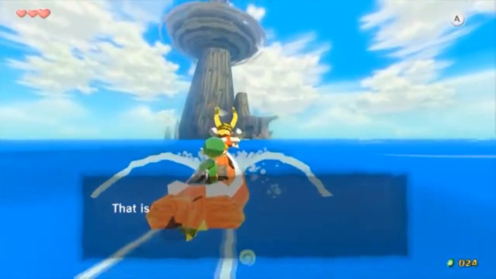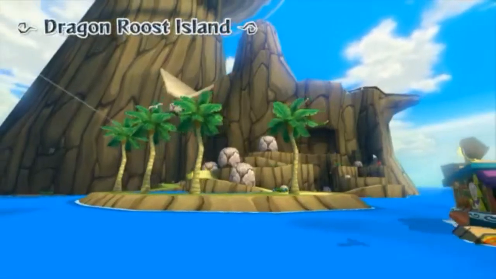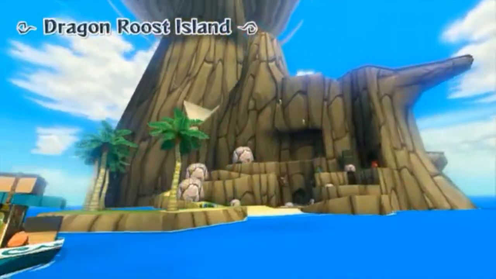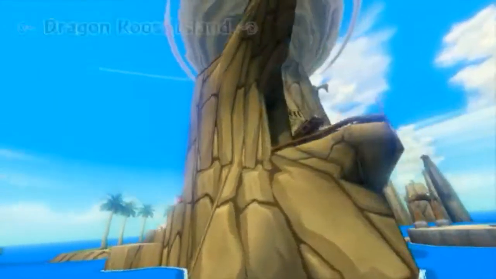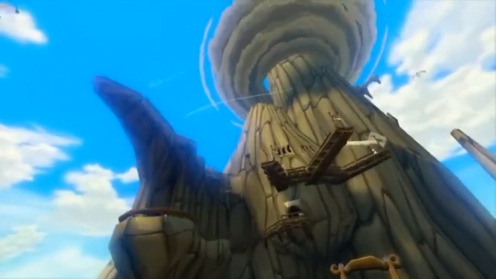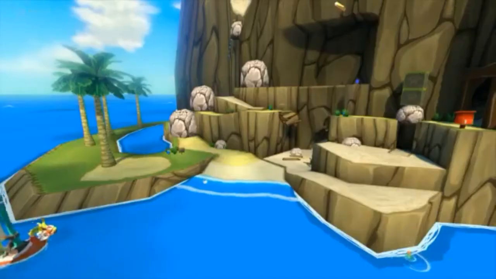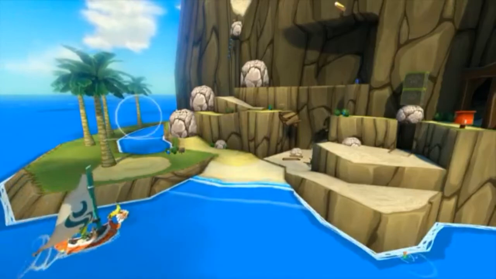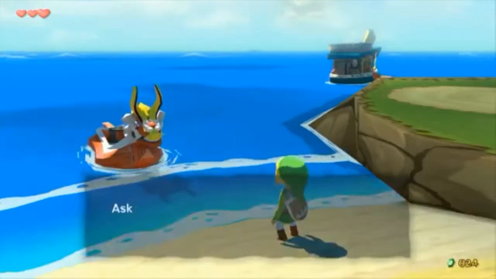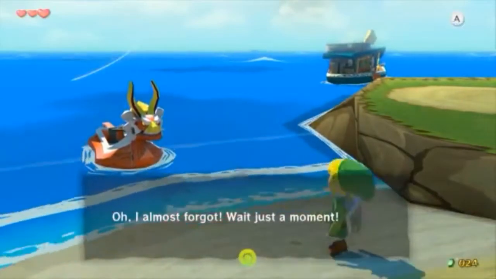There, on the horizon, is Dragon Roost Island. Listen to that music. Hey, it's Valoo. Valoo, Valoo, you're a balloon. Please, Rito, buff Valoo.